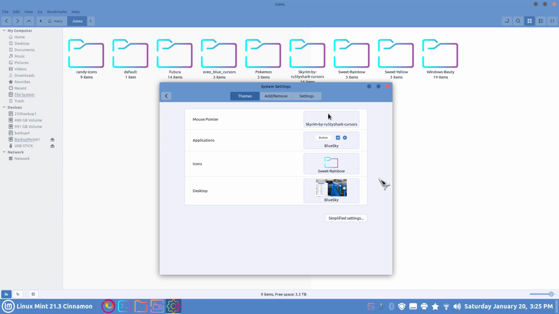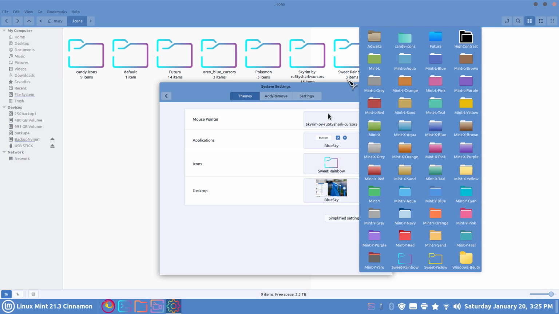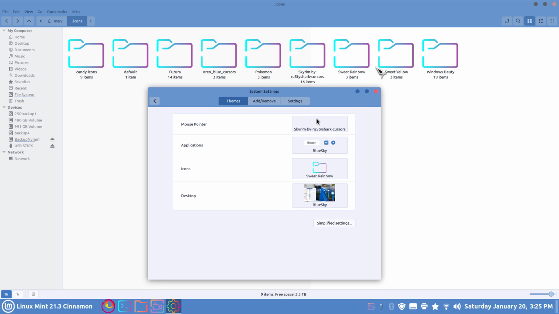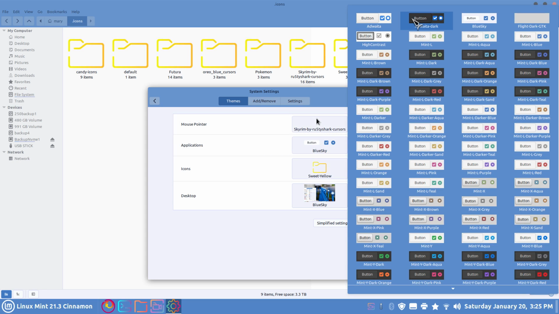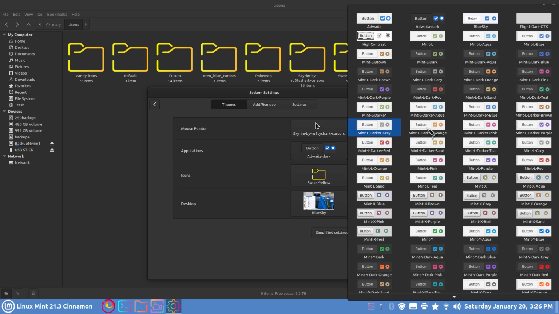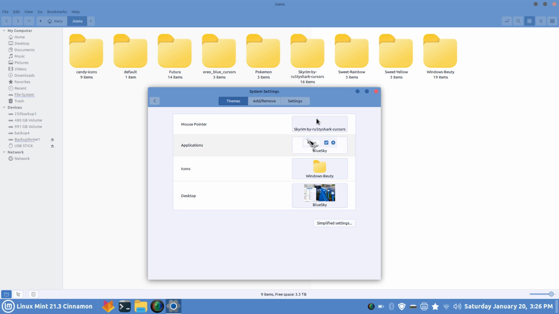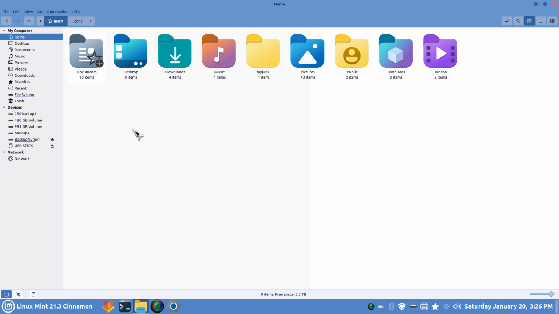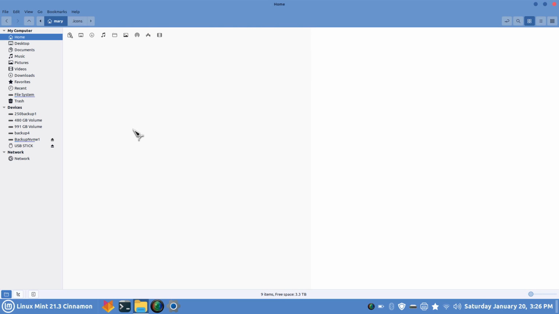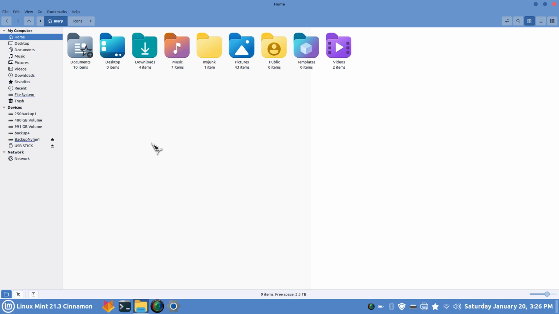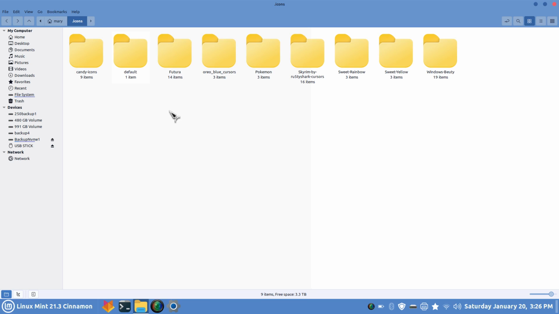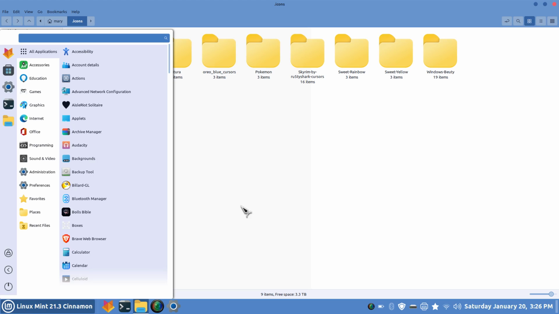Okay, and I'll switch that theme, and I want you to notice the icon sets are also different. And we left off, where did I leave off? Sweet Rainbow, right? So Sweet Yellow is this one. This one here looks better in a dark theme. I'll just use any dark theme to give you a perspective. All right, and we're doing Blue Sky. And then the last one is Windows Beauty, or Booty, which is this one. Going to the home folder for a perspective. And large to small. So the .icons folder contains, and Windows Booty looks like that now, if you're curious.